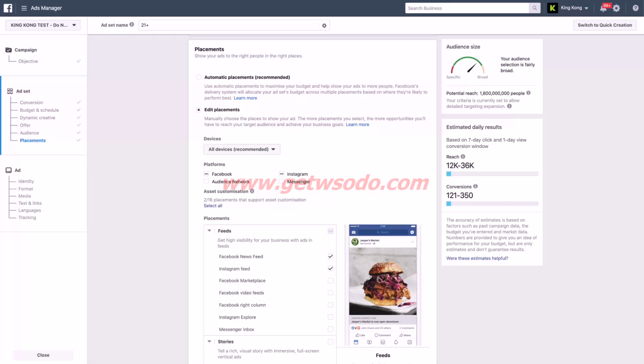Now, when it comes to choosing your placements, for the top of the funnel, so the cold prospecting traffic, I like to use Facebook's newsfeed, desktop and mobile, and Instagram newsfeeds only, not all the other placements. They're the only ones that we're using, desktop and mobile newsfeed on both Facebook and Instagram.